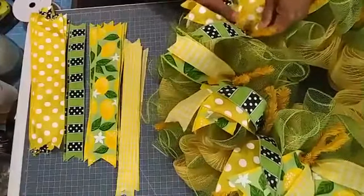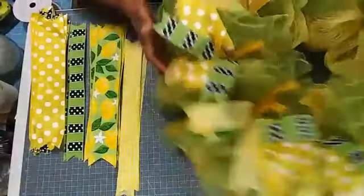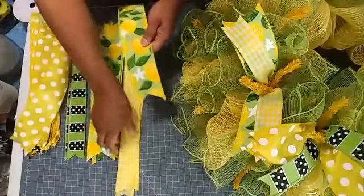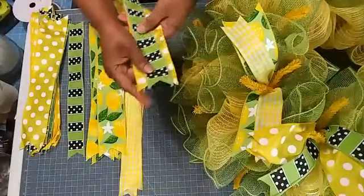And if the ribbons aren't perfect right now, the way I want them, I got to go back at the end and fluff them all out anyway, so I'm not really worried about that. Lord, I'm getting myself messed up here. Okay, let me grab the right ones.